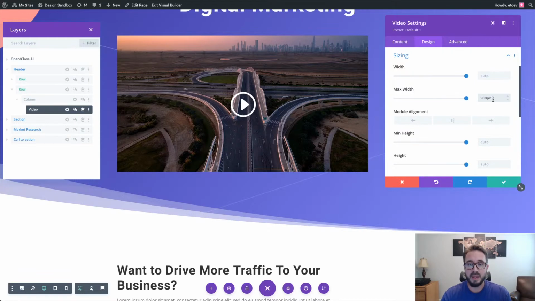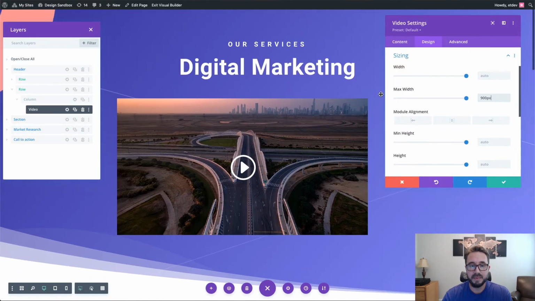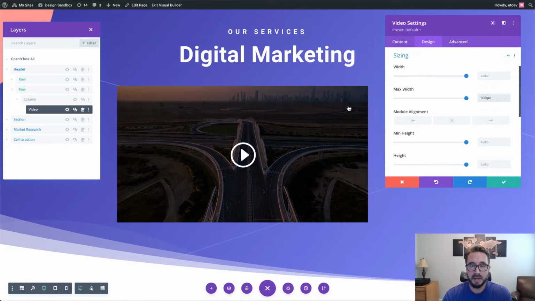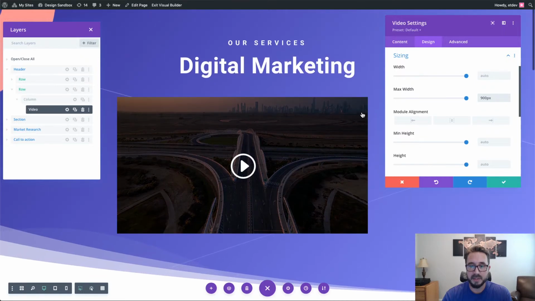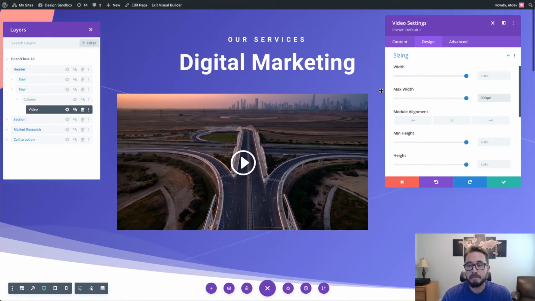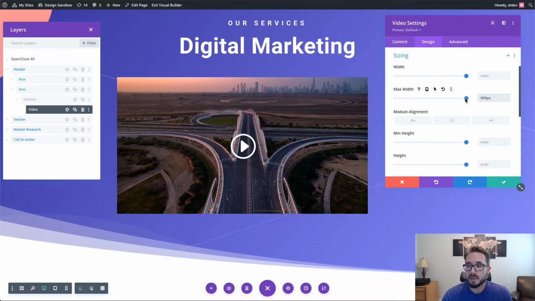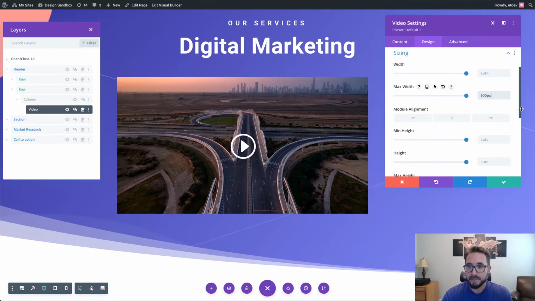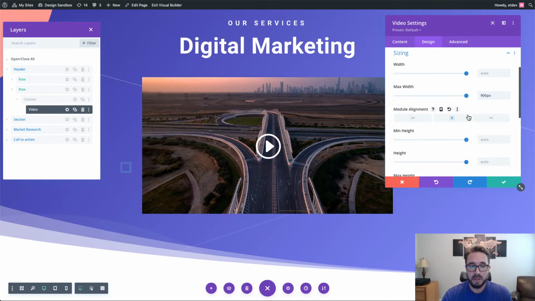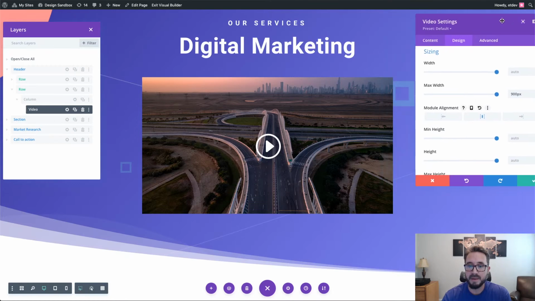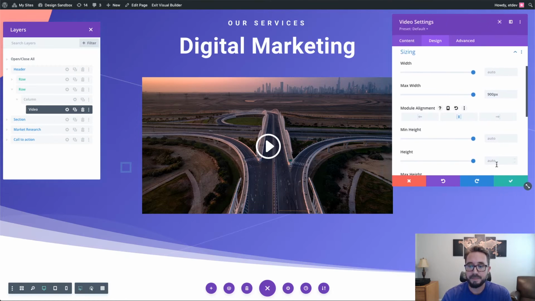Setting a max width here actually kind of smooths the transition from when it comes from the original state to the sticky state. So I like to add a max width there. It also kind of works better with the overall design, I think. Make sure to set your module alignment to center since you do have a max width set.